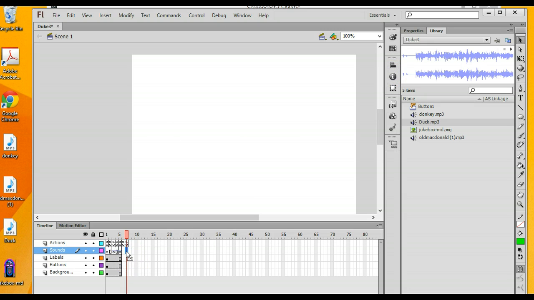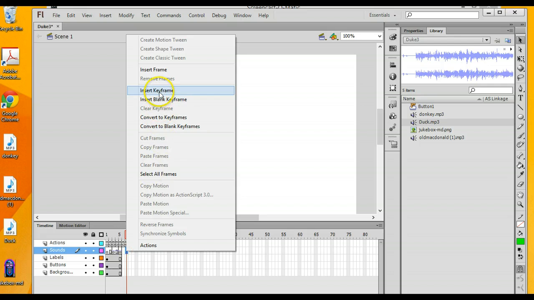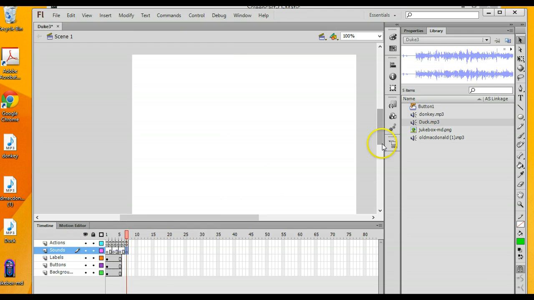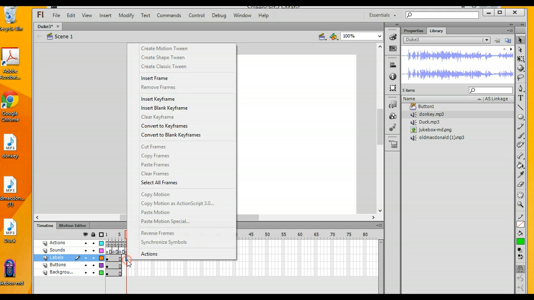Into frame 7, I need to insert a keyframe on my sounds layer, and then my final song I simply drag and drop onto the stage. Again, you'll see on the timer it's a bit small when I'm doing such a small thing. You can see the little blue line there.